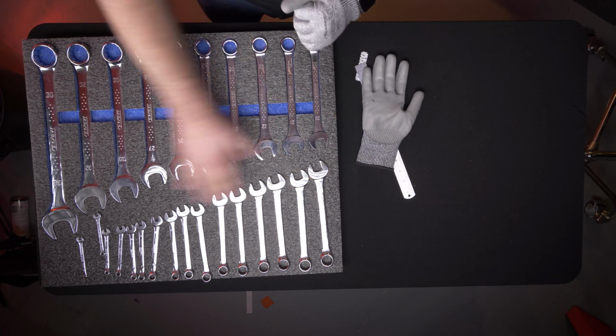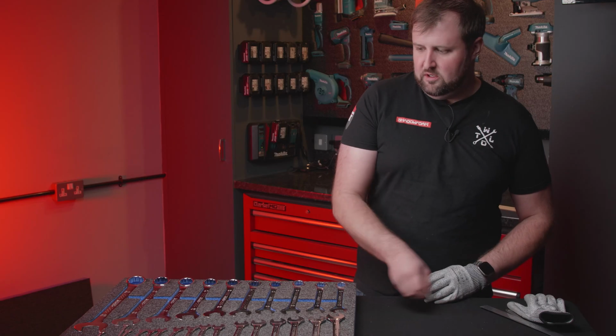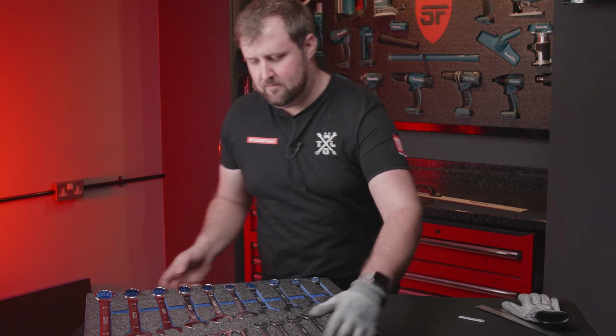So once we've done that front row there, we'll chuck it in the drawer so you can see the final effect there. But we'll just cut this front row of spanners, and then we'll slap it in the toolbox.